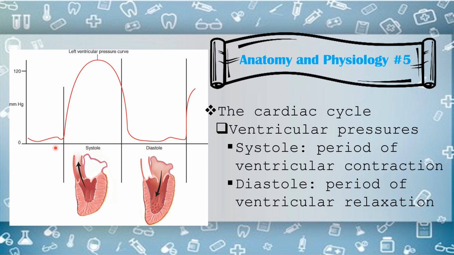So in this diagram, the pressure in the left ventricle rises from less than 5 mmHg in its resting state to a normal peak of 120 mmHg. After the ventricle ejects much of its blood into the aorta, the pressure levels off and starts to fall. It's now called diastole, which is the period of ventricular relaxation. Here, the ventricular pressure falls below 5 mmHg and the blood flows from the atrium to the ventricle.